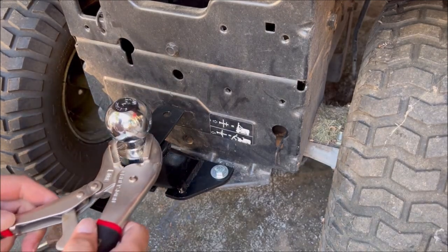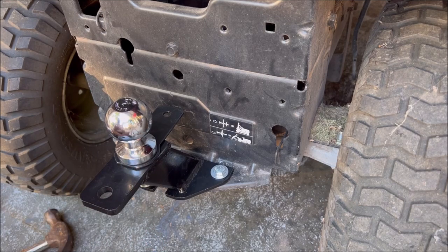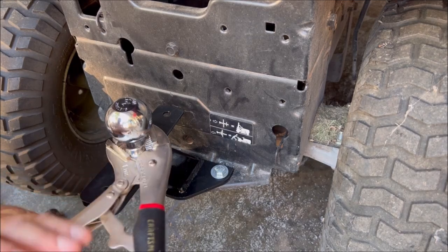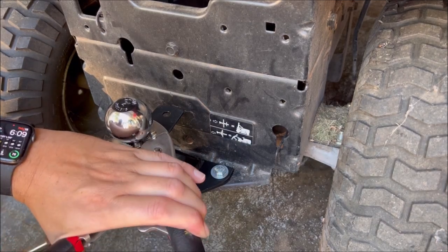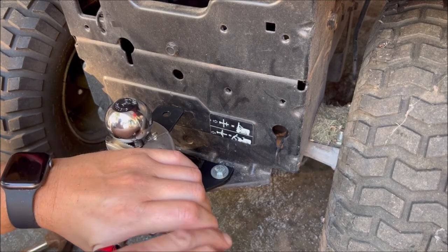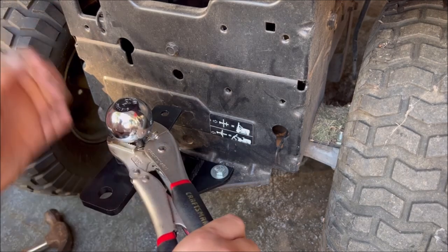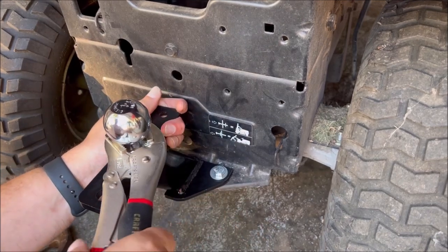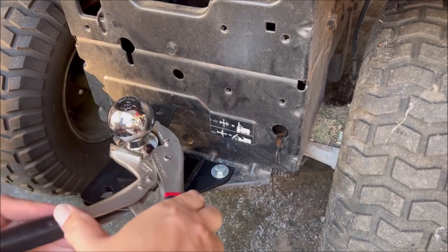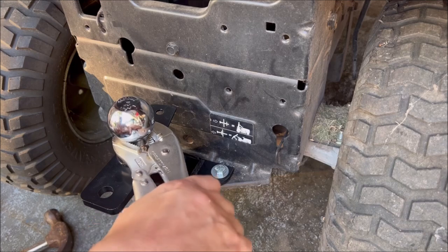Maybe I can get that wrench on here I was telling you about. Again, I don't have anything here on the side to really grab this, so I'm going to use a pair of channel locks as soon as I can set a good depth on it. And the reason why I'm using channel locks is because the teeth on here will grab pretty well. And hopefully I'm just not marring it up, because this is not a real expensive setup here.